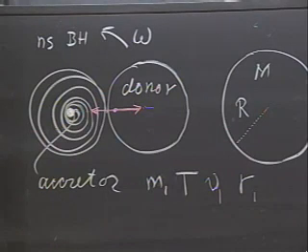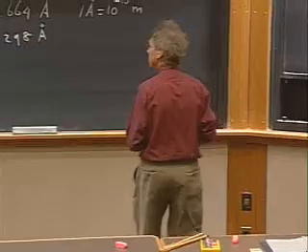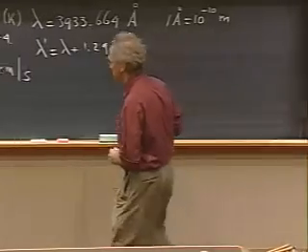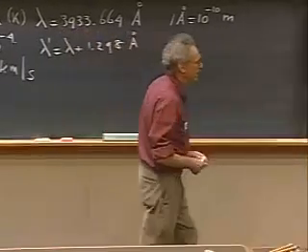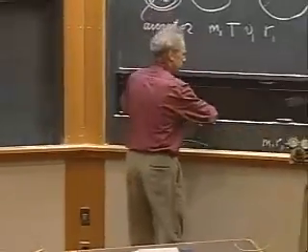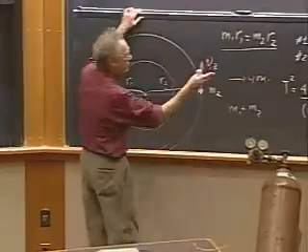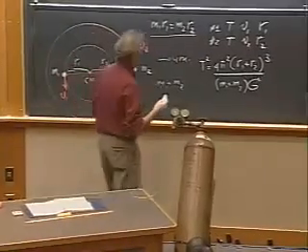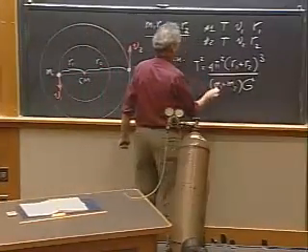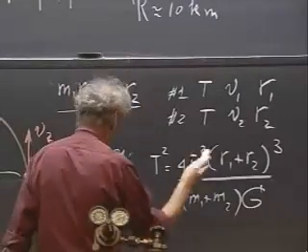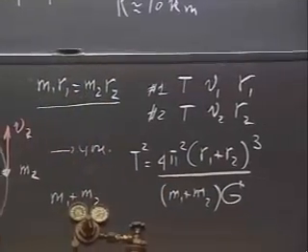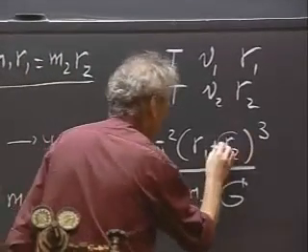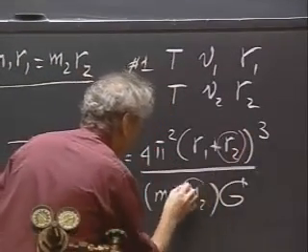But of course, astronomers know, I hope, where is Kepler's law? I didn't erase anything. Did I hide it? Yeah, they also know Kepler's law. Now look at Kepler's law. So you know R1, you know M1, you know T, but what you don't know is R2, which you would like to know. That is the radius of the orbit of the accretor. So you don't know this one, and you don't know that one.